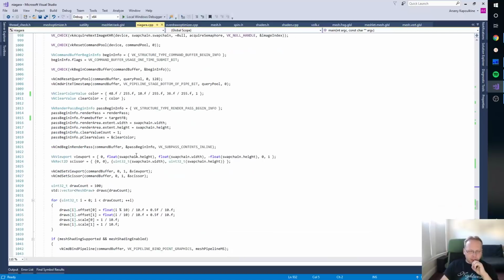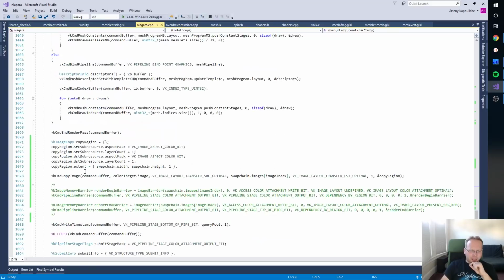So what I definitely need to do, I'm not sure if I need the barrier before the begin pass now, I forgot. What I definitely need to do is that after I have rendered to the image, I need to say, hey, I want to transition the image that I have just rendered to from the layout that was optimal for rendering to the layout that is optimal for transfer. So that's the validation error that we got here.